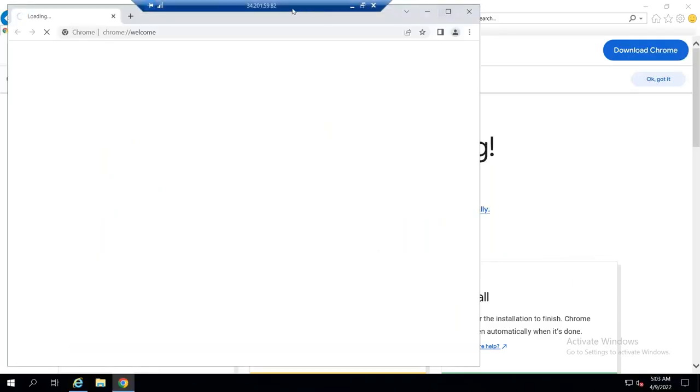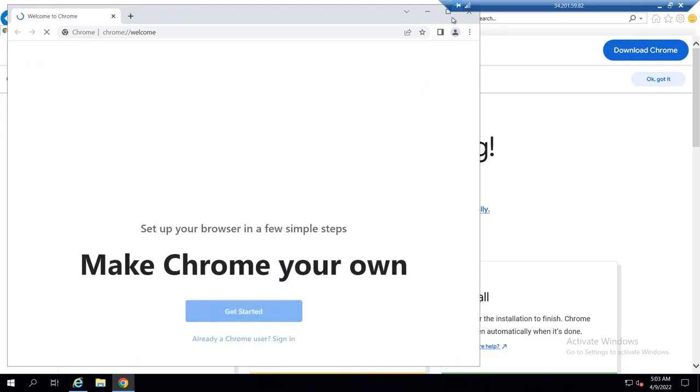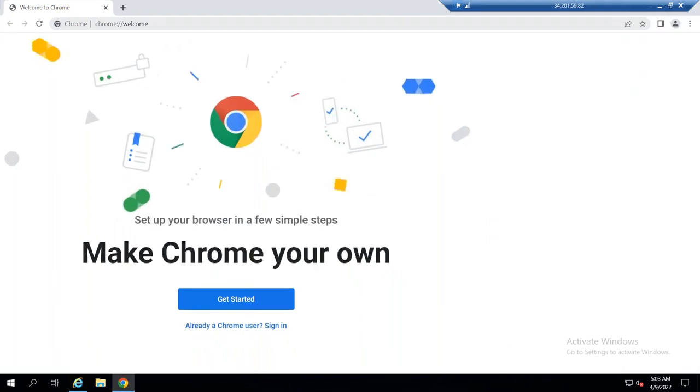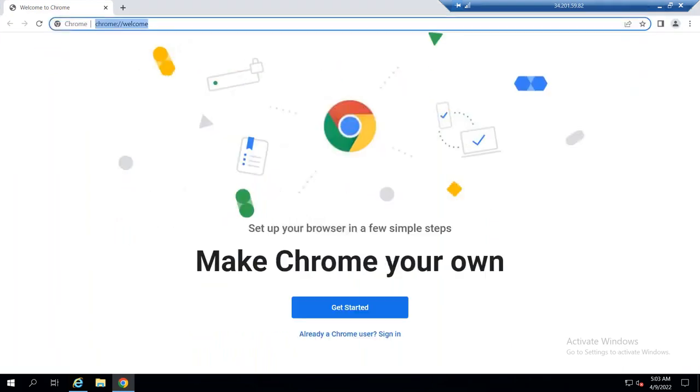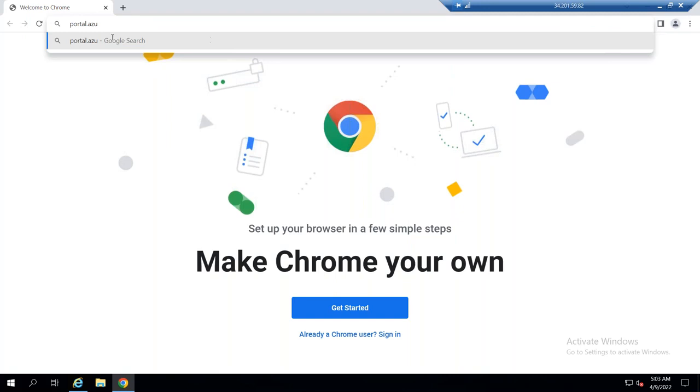So Chrome is ready. I can log into the portal now. Let me log into the Azure portal. Okay.